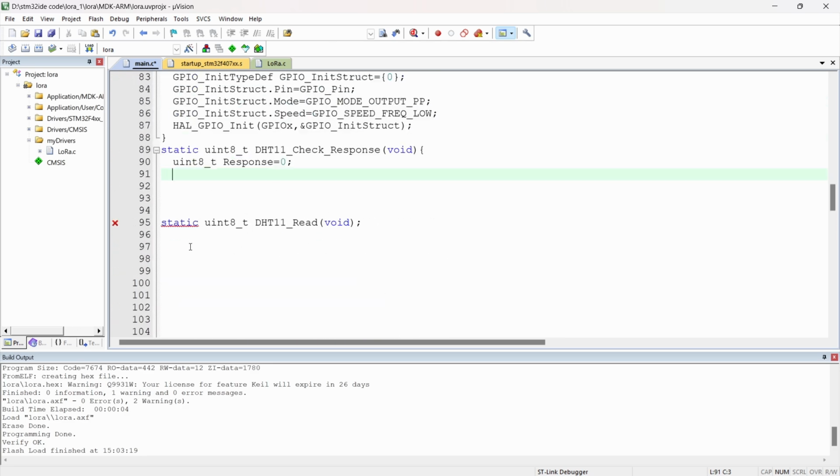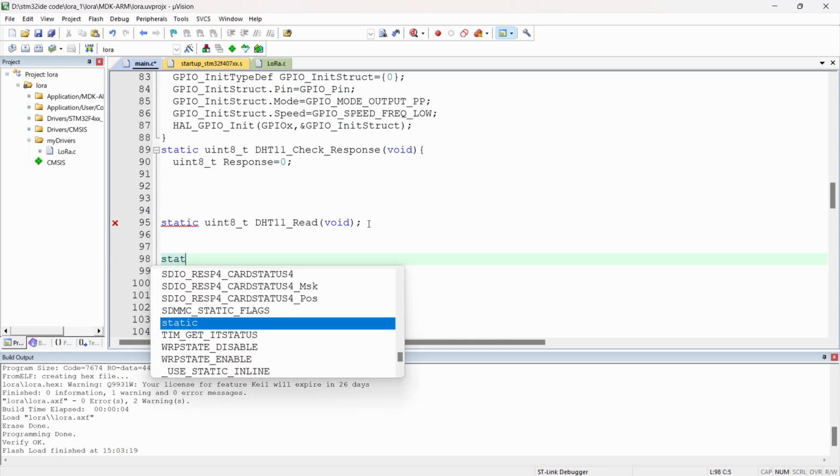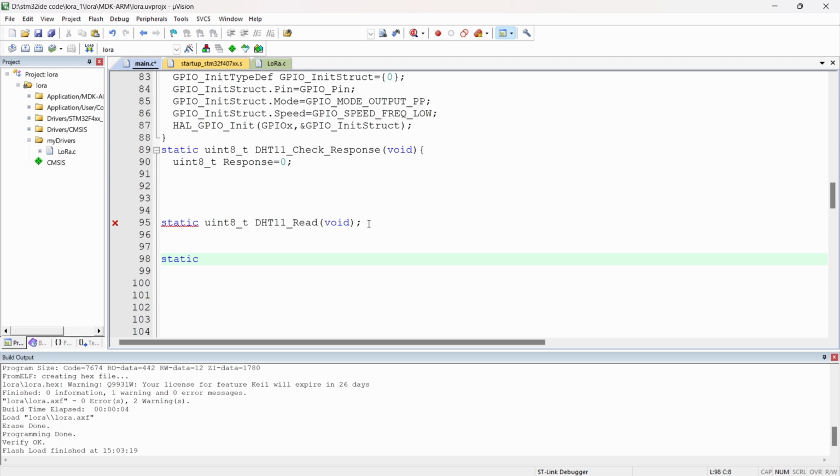So before creating start tick read, I will create this delay function: void delay in microseconds, right? So I'm going to create a delay in microseconds, unsigned int micro. So this is how to create this timer function delay. We have already done this in the previous sessions, so you can refer to those timer videos, okay guys.